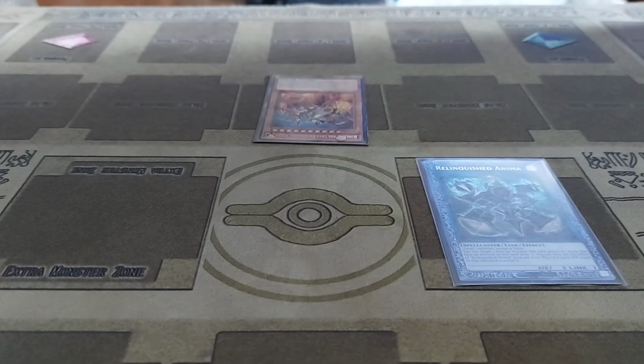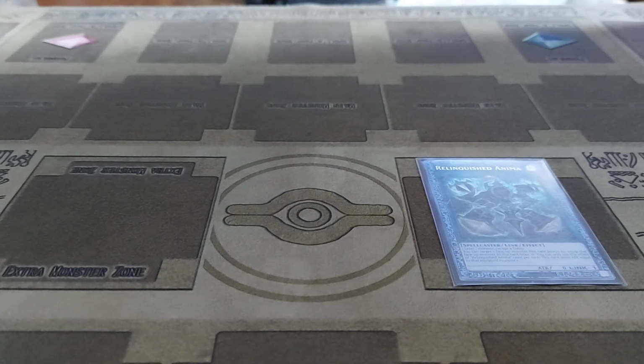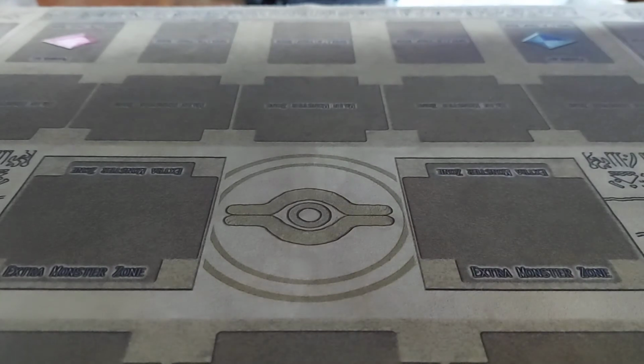Then summon a relinquished. Equip it. Give your opponent a 3rd Kaiju. Link off. Summon relinquished anima, summon Anaconda. Use effect, summon Millennium Eyes Restrict. Use the fusion's effect to equip the 3rd Kaiju. I just like it because the Kaijus give the Eyes Restrict and relinquished monsters more attack points.